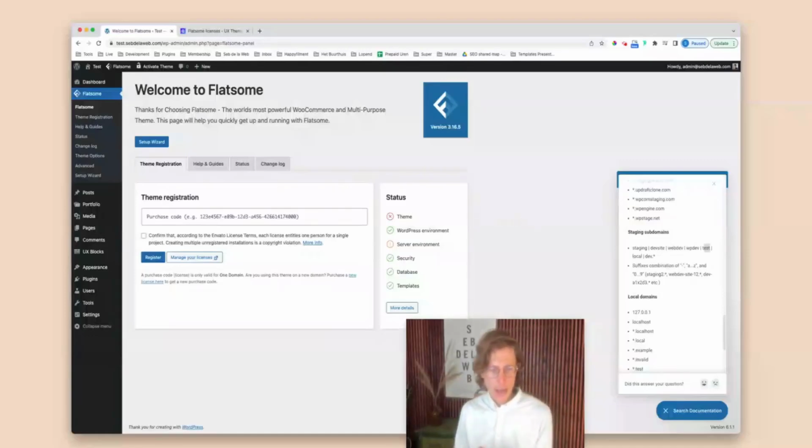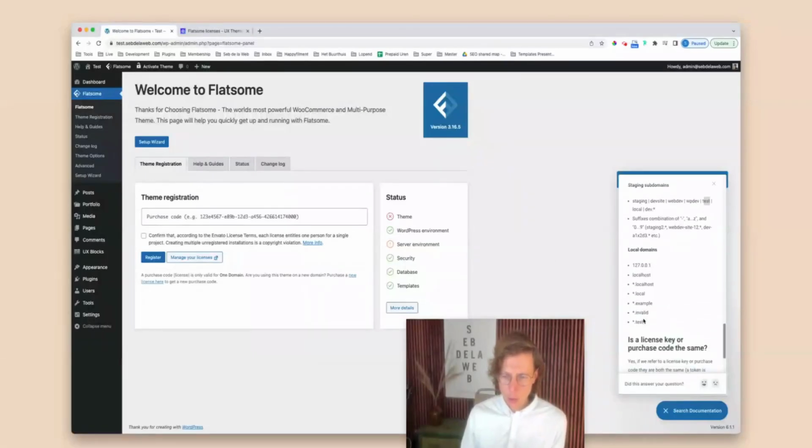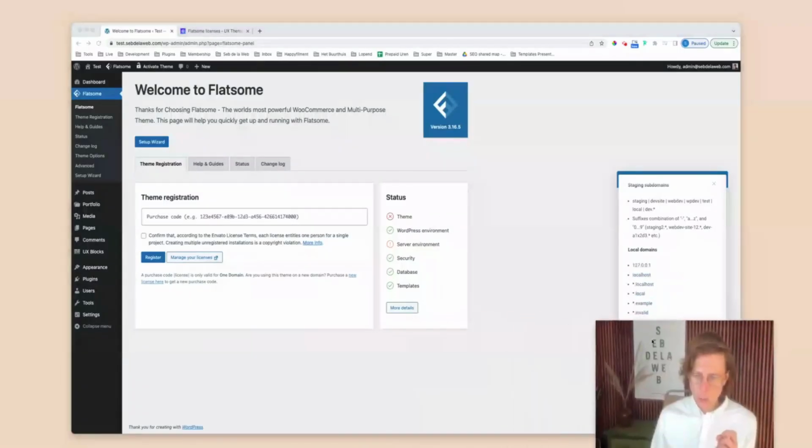So in this case, you can have 1 license and try it out for different staging domains, and have 1 public domain. So that's a good thing to know. And then we also have local domains. So when you're building this on a local server on your computer, you can also connect it with these local domains. Okay, hope that makes sense.